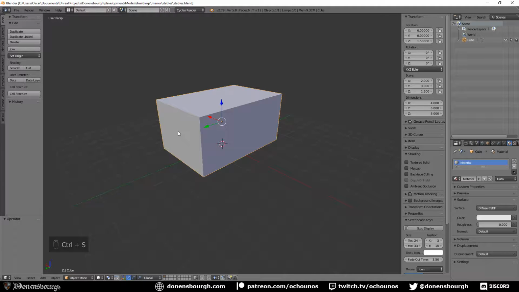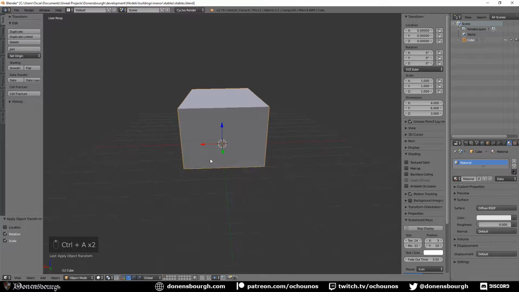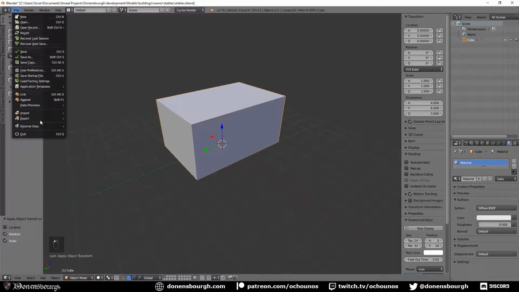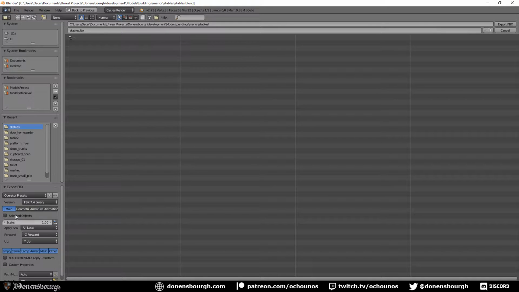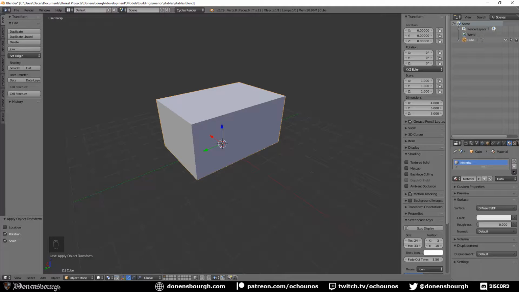So let's see. Oops. Okay. 4 and 6. I think I have already a house with this size. Anyway, let's try to find the right size for them.